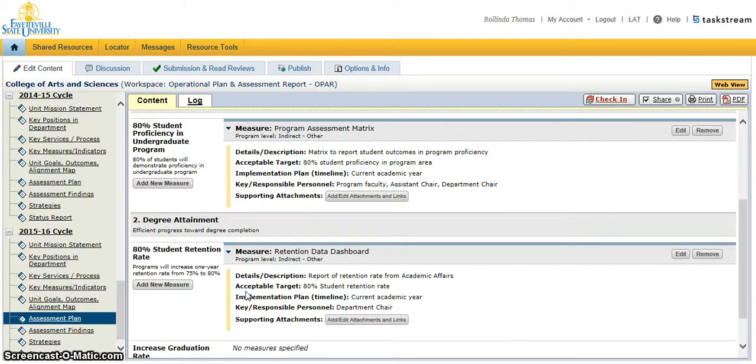Outstanding. Now, once again, we have more details for our plan. We can see a goal, we see a measurable outcome, and now we have a measure that's named, a particular document or report or test or some type of way of verifying whether or not we reached our goal. And then a description to say exactly what it is that this represents, what's the target we're shooting for, when is it going to occur, and who's responsible. Again, if you have any documents that you want to attach as an example to give more information, you can certainly add that here. Great job.